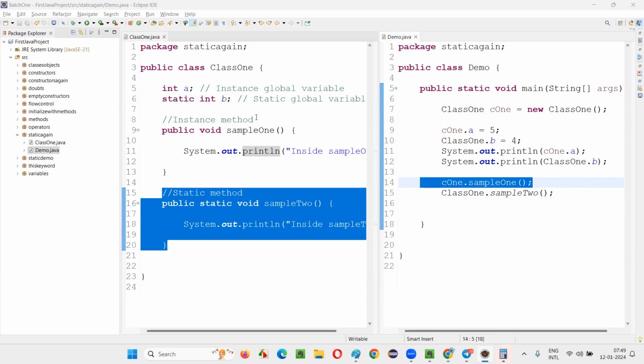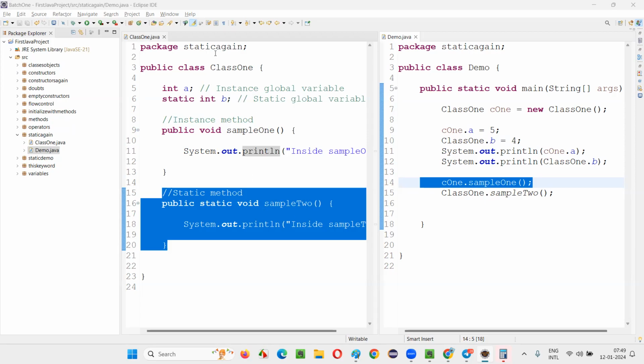So in real time we use something like that. Not every time do we have to create an object. Okay, we'll create the object, that's for sure. But there may be some situations where we feel that if we make all these methods static inside the class, we can directly access that method with the help of the class name. That's kind of easy, we feel. So in real time in frameworks, we use the static keyword here and there for that purpose.